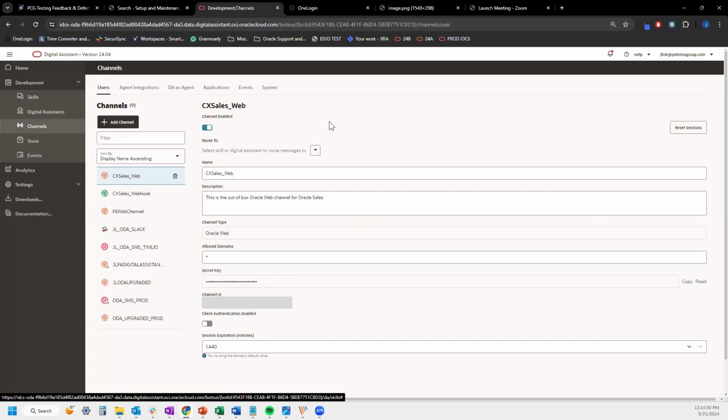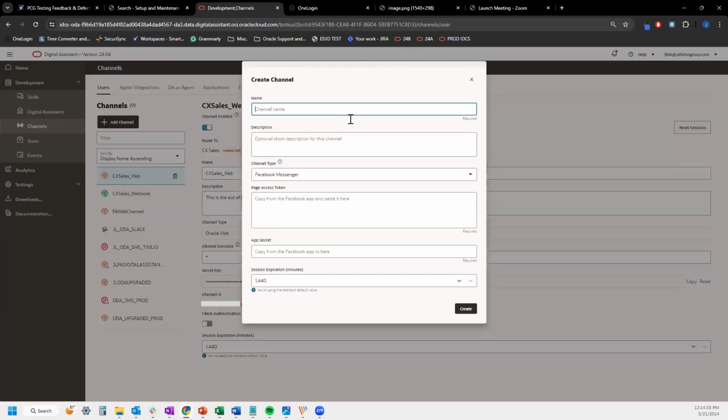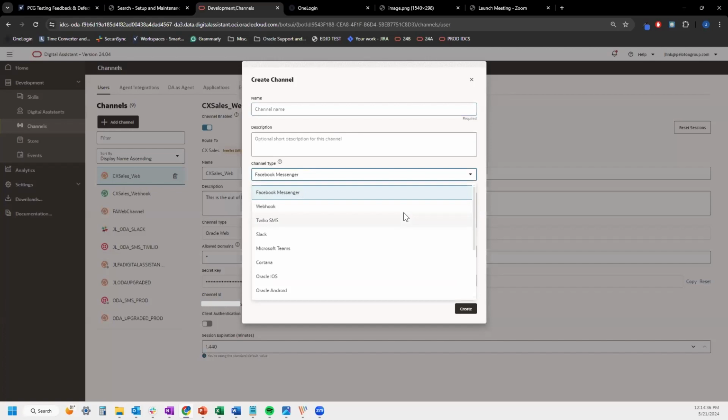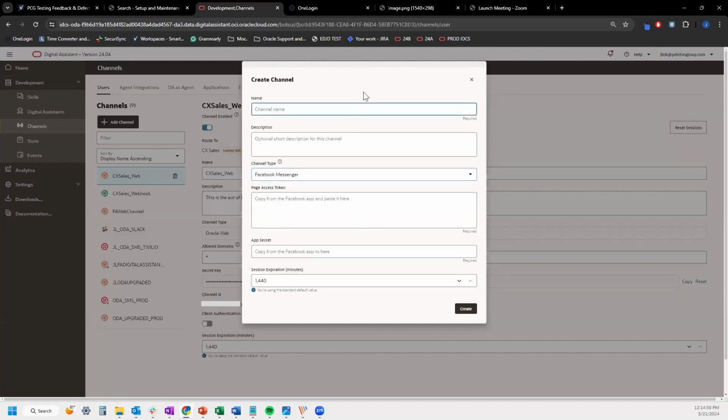And this is where I mentioned that this has a lot of capabilities outside of Oracle. So you can hook this digital assistant up to Facebook, to Slack, to Microsoft Teams, to the app as well. And so it lives in this separate area so that you can do those things and not have to worry about the Oracle SaaS product getting in the way.